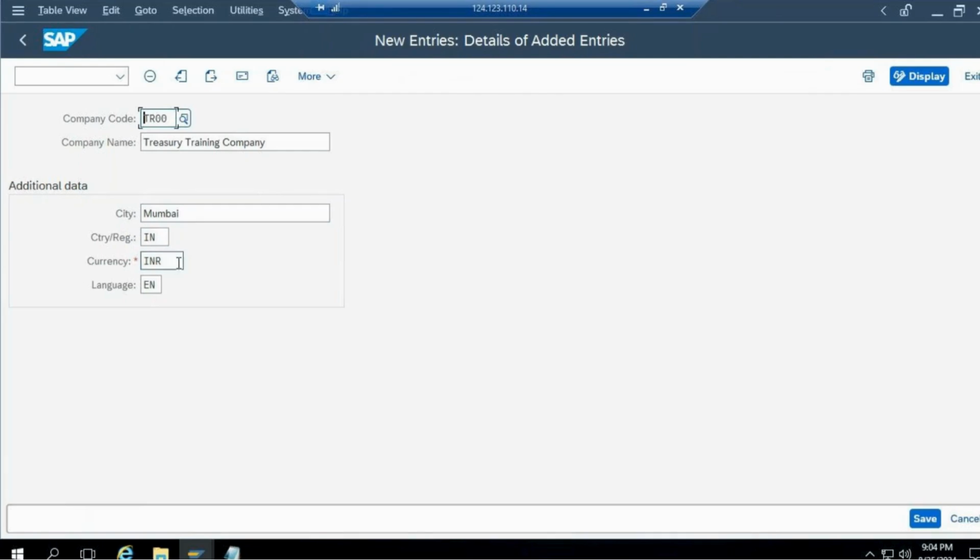So if you try to post in any currency other than INR, the system will consider it a foreign currency. If you post a vendor invoice whose vendor country is other than India, the system will identify that vendor as a foreign vendor and ask for a foreign exchange transaction. That's the reason this important configuration is required.